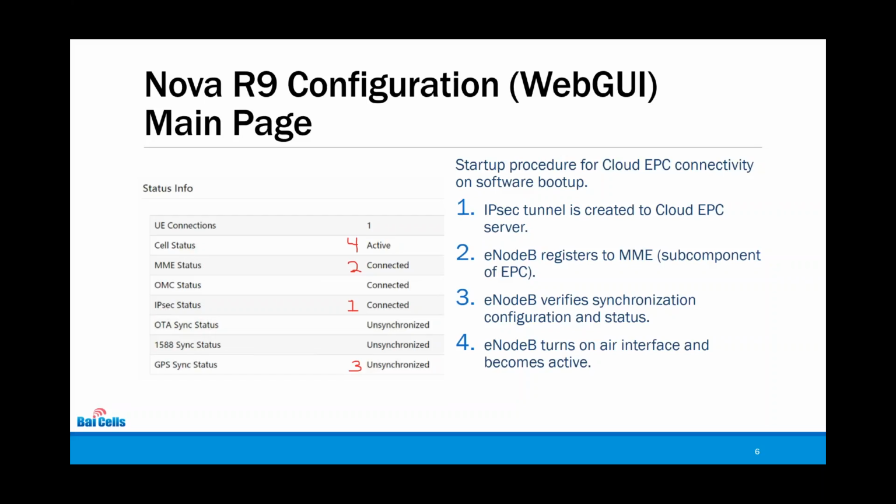In some cases, if you install the GPS antenna outdoors, it might take a little time to synchronize. So there's some cases where the IPsec and MME can be connected, but the GPS is still synchronizing. If that's the case, the cell status will be inactive until the synchronization is complete.